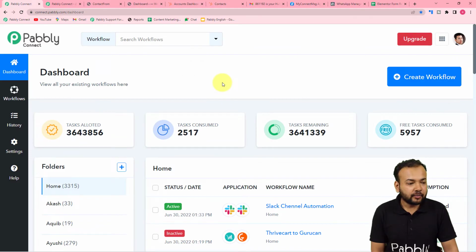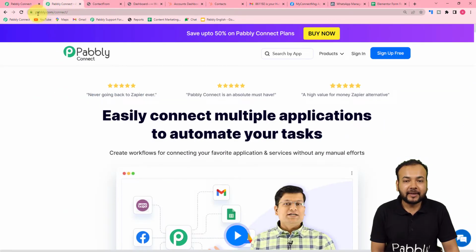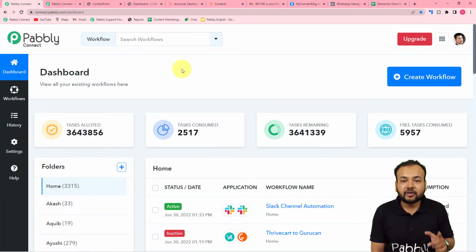So to set up this automation, first of all, we need to reach the dashboard of the Pabbly Connect application. And to reach here, you can use this link pabbly.com/connect, and we have pasted the same link in the description as well. From here, you can set up your free Pabbly Connect account by clicking on this sign up free button, and you will get 100 free automation tasks in every new month. Okay, so sign up right now and then log in to reach here on the dashboard.